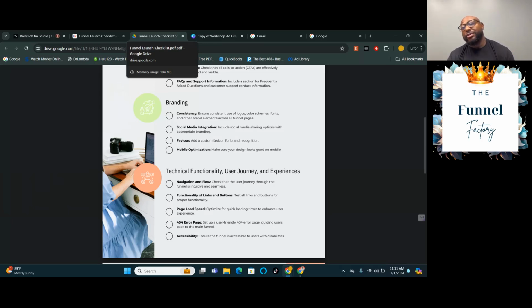You want to integrate your social media into the funnel. So Instagram buttons, TikTok buttons, Facebook buttons, LinkedIn buttons. You want to make sure that people can get back to your social media to get more information about you, your services, and what you do, because sometimes, actually many times, people will not purchase the first time they encounter your funnel. That's why redirections are important. But essentially, they want to know more about you. They want to know what you're doing, who you are. They want to be a part of the journey. So it's always important to link people back to other information about you.